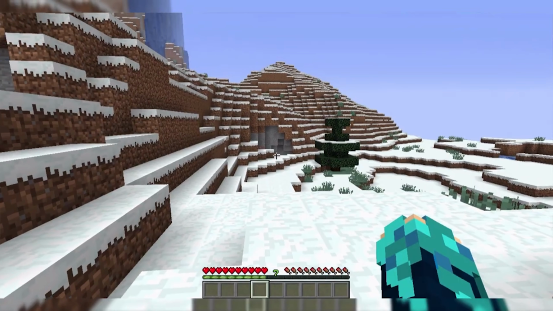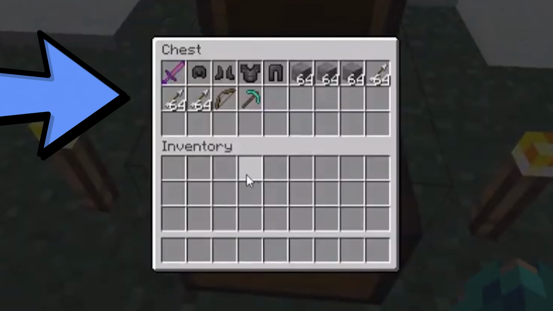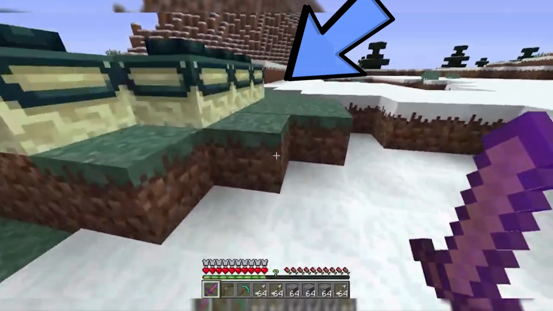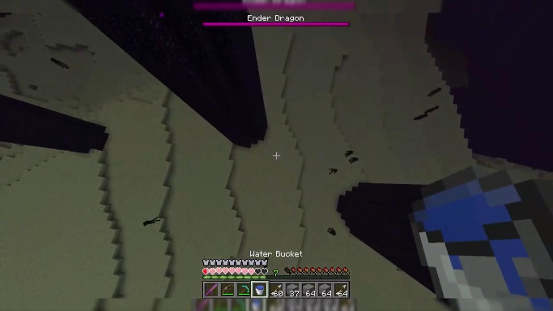Our first speedrun begins with a spawn in some snow, but he suspiciously finds a chest with full netherite armor. Yeah, there's no way this is real. Anyway, he collects the armor, puts it on, and begins to run in a random direction, which just so happens to lead him to an end portal. Okay, come on now.